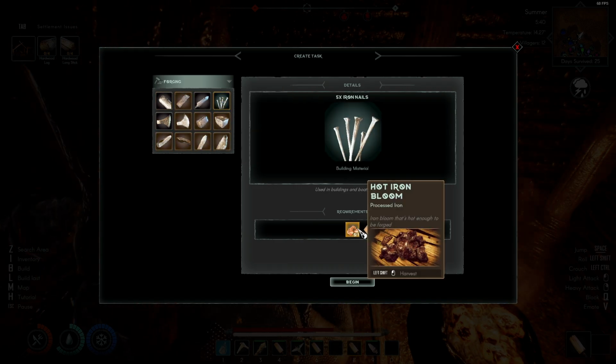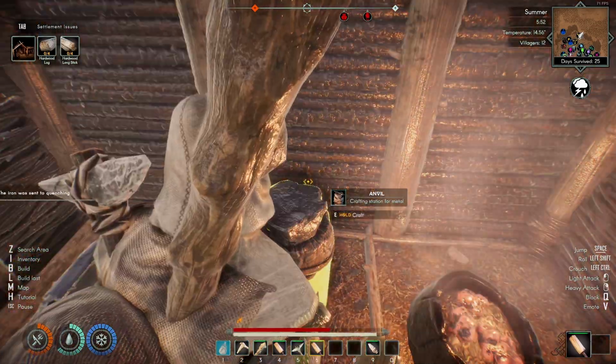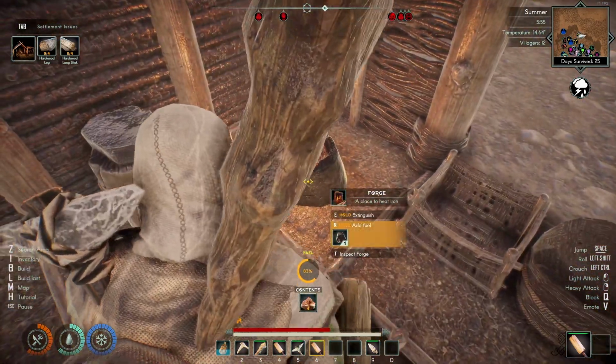It's going to take 1 hot iron bloom. Let's go ahead and hit begin. These usually go pretty fast. T to send that to quenching. Make sure you check and make sure you still have water. Let's go ahead and fill it up with our canteen or flask, whatever you want to call it. Check your fuel, make sure it's staying hot.